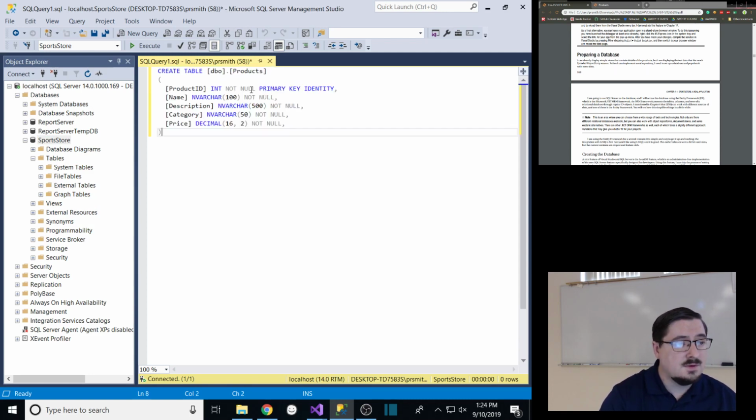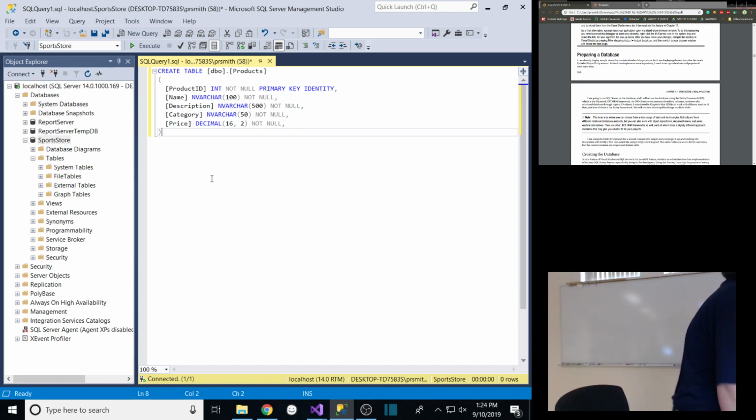Okay. So the code that I want to type into here is this. That's what you want to put in there and run. Please make sure that you give me a chance to double-check it before you run it, because things in SQL are sometimes a little bit hard to undo. This is a fair follow-up. So this is SQL here. This is what we call SQL, Structured Query Language.